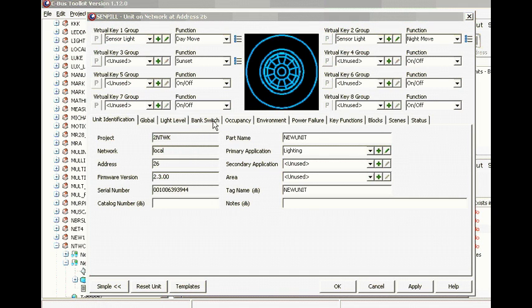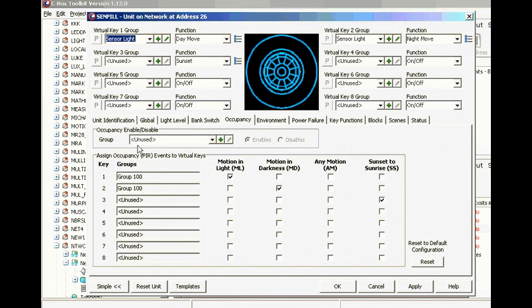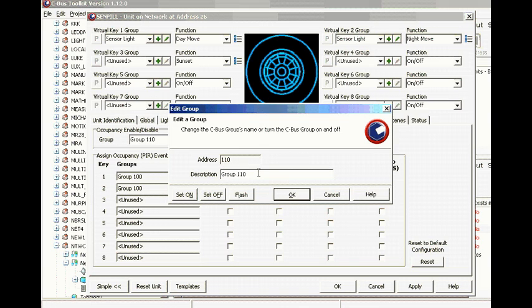Then we can go to the occupancy, and here we can again select a group to enable or disable the sensor. I'll select group 110 and edit this one, call it sensor enable disable.